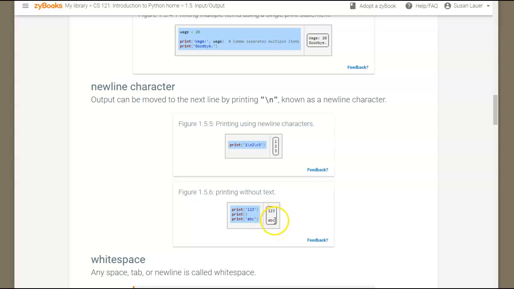So right here, it should actually have another box in here. I'm adding another blank line in here because this print statement does take you to the next line. White space is very important in Python. If you put white spaces in the wrong places, you're going to be a little bit frustrated with your efforts. So make sure you're careful about white spaces.